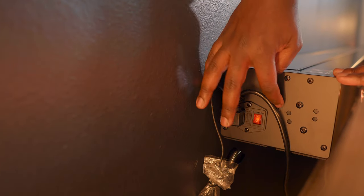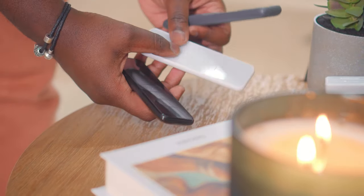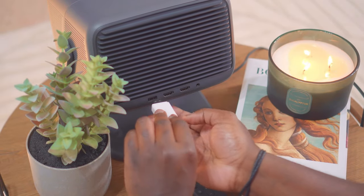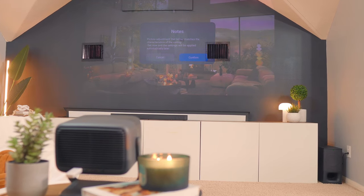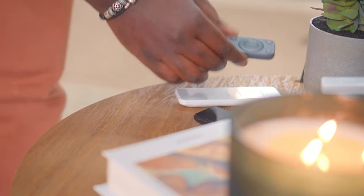All you gotta do is connect the plug on the side, you turn on the button, and you have a manual control button that you can use to raise and lower the screen to the side. But to keep it wireless, it comes with two remotes, a black one that you can only use directly by the side of the screen, and a white one that you can control from anywhere. It also comes with a USB sensor that you can plug into the back of your projector so that once you turn your projector on, it sends a signal to the Vivid Storm screen and raises the screen automatically, and vice versa when you turn it off. I think it's super convenient so you don't have to keep multiple remotes on hand.